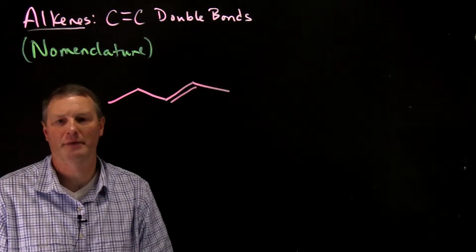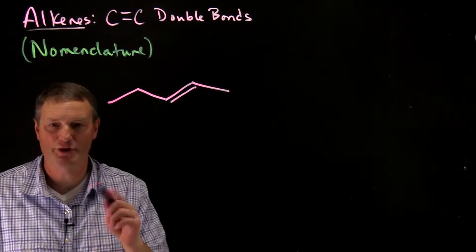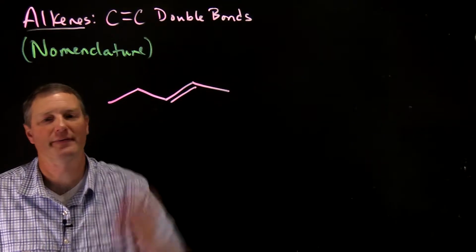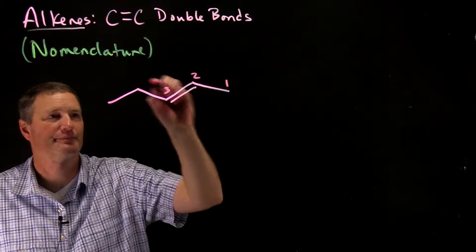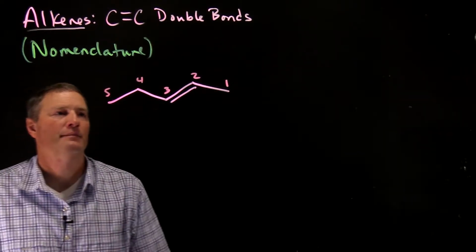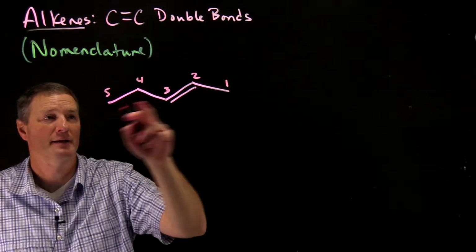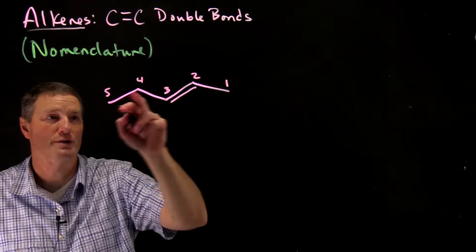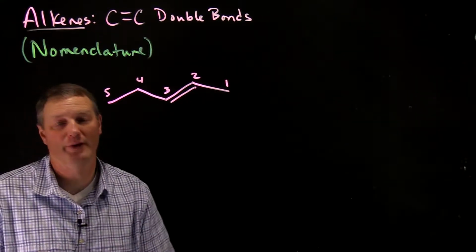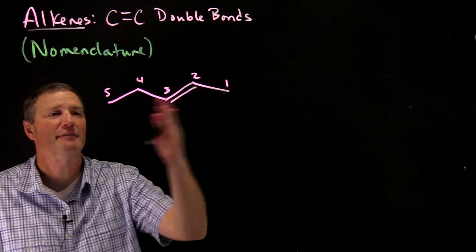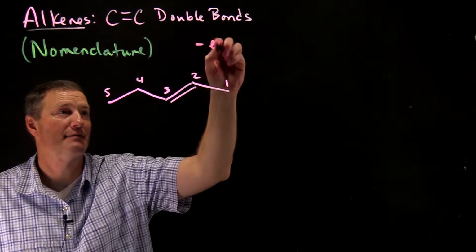Here we have a hydrocarbon that now has a double bond, and we want to number the carbon chain to give the carbons involved in the double bond the lower number. So I'd want to start numbering at this end. If I'd numbered the other direction, this would be 1, 2, 3, and then 4. I want to number it to give the carbons of the double bond the lowest possible number. So this is definitely a pentene, so we're going to use the ene suffix.